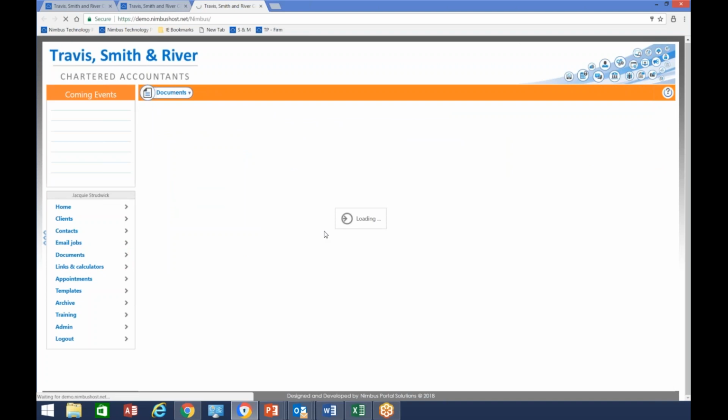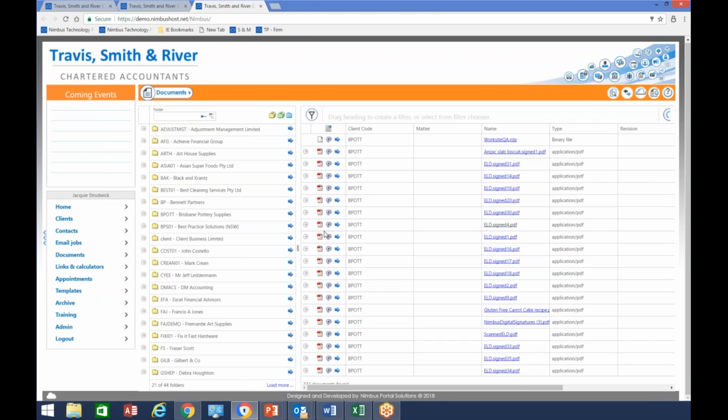We also have a documents view, which enables you to search for every document in the system at any point. This has happened to me: oh, I know I created a fabulous spreadsheet. Who was it for? So you could sort by type and by date, using these fields, to find the document you're looking for. So we've got the full view over everything.